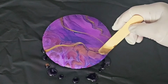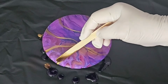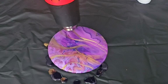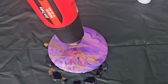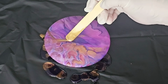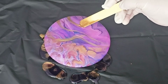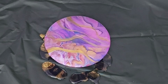And then I just came in with some gold and kind of created some lines by dragging it through the wet resin. This one was giving me a little bit of a challenge, so I put the gold on, blew it around, put some more gold on, and then just put it to the side to work on in a little bit, because sometimes when you walk away from things, your brain kind of kicks in and you come up with another idea. So you're going to see me put this to the side for a minute and skip to the next one. I have a good hour to work on these before the resin starts getting thick, because I'm using a really good resin, so there is no rush.